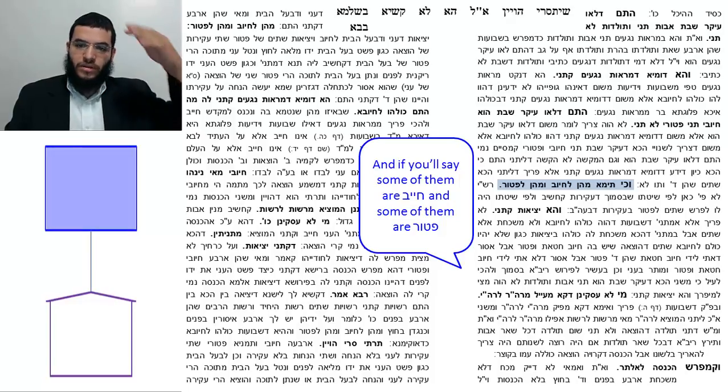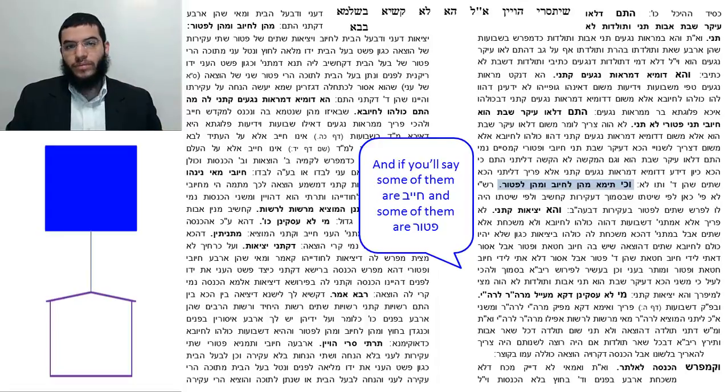Let's begin. V'chi Tema Mehen L'Chiyuv V'Mehen L'Ptur. This is where the Gemara asked, the Gemara right before this part asked, how can we say that the distinction between our Mishnah counting 8 cases of Yetzias HaShabbos and the Mishnah in Masechta Shavuos counting 4 cases is based on our Mishnah counting Aves and Toldos, and the Mishnah in Masechta Shavuos counting only Aves?